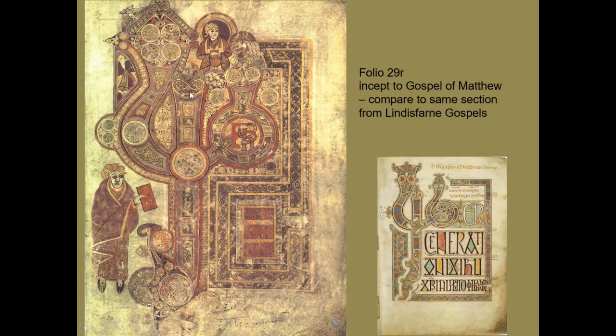You can see that here, L-I. This is the B. The E wraps around the R here inside the circular section of the B. This is the word liber, or book. And so you can see also that he's holding his gospel book as well. And there's even text hidden throughout this decorative section here.